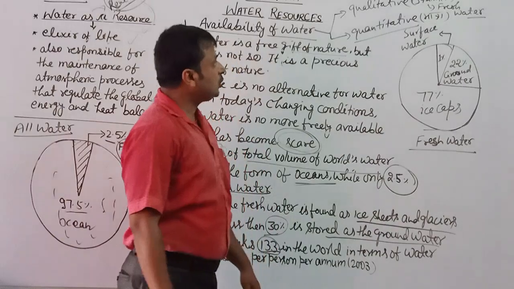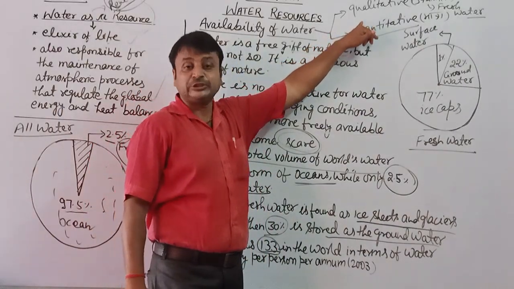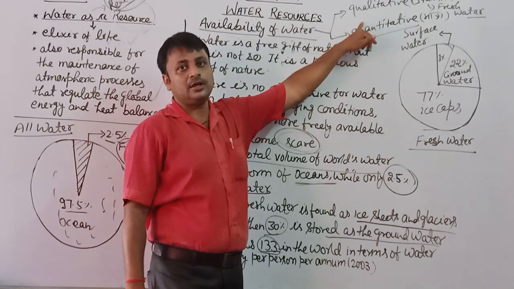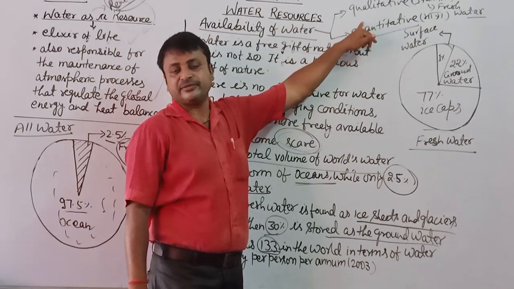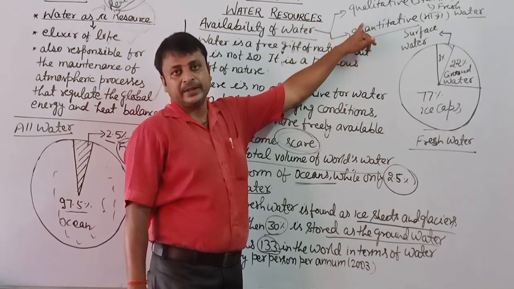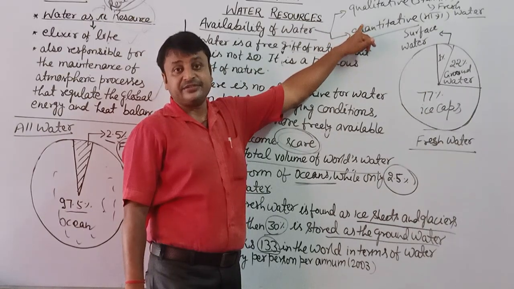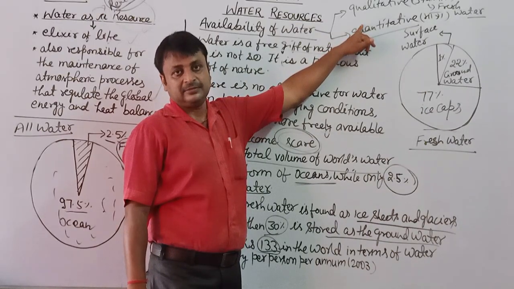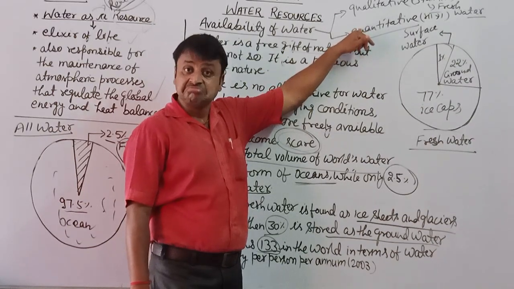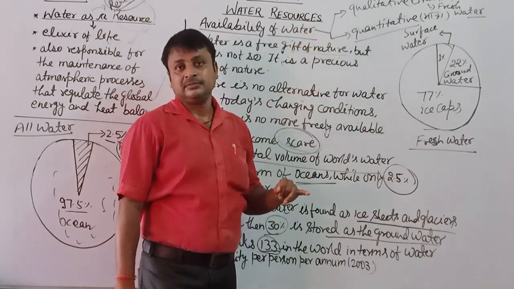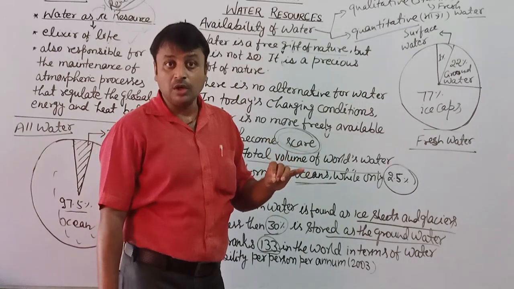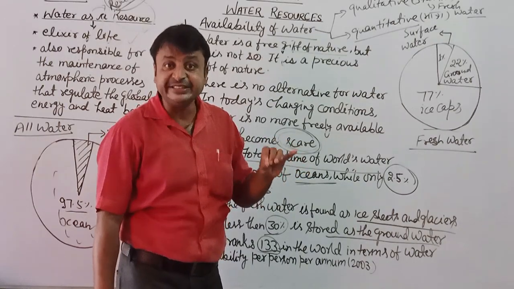तो in terms of qualitative aspects of water availability, we are not having sufficient amount of fresh water. Do you know, as per a survey in India, nearly 60% population are deprived to get fresh water. In India, millions of people die every year only due to the waterborne diseases.